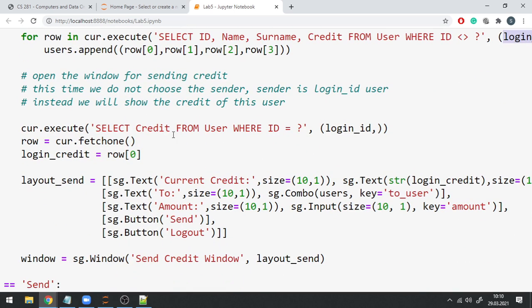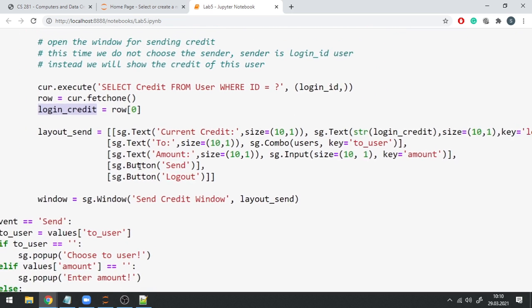So this is actually doing that, but we also want to display for this current user the credit amount. So once we log in, we see the credit amount of this user that we just log in as. To get the credit value for the user that matches the login ID, we just get the credit and keep it as a login credit variable.